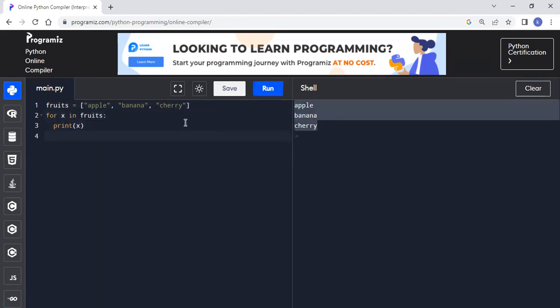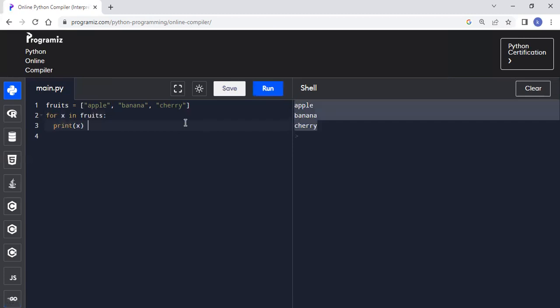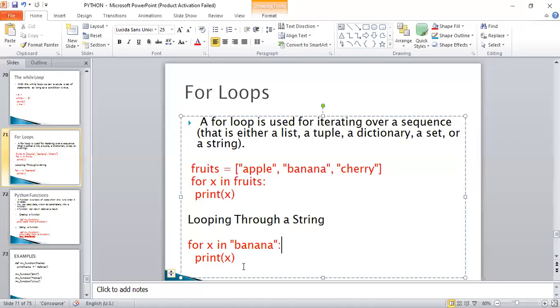Now X here is just any variable. Instead of X, you can also take A or B. It will show the same result. In the output, the double quotes are not shown and the commas are not shown. That is because we are using the for loop, and we are saying that we need it to be printed one below the other. Now we'll go to the second example here.